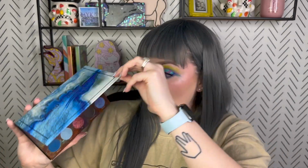When I say it's similar, it has the cool blues and the warm oranges. Like I said, not exact dupes at all. It's just somewhat similar vibes. I would 1000% pick this palette up if Nomad launched it right now. I love this palette. I think it's stunning. I love Nomad. So yeah, I would be grabbing this. I usually have a little bit more of an even split on my palettes, but so far that's not how this is going.